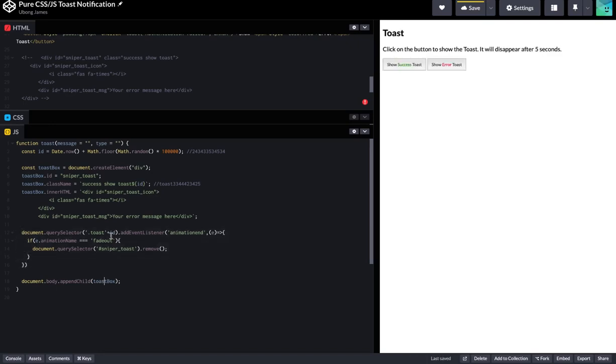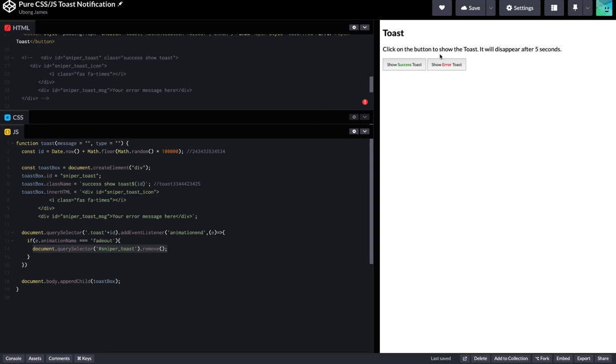Okay, so now we select the current element. Now we add an event listener, because those things need to be properly spelled, else they will not be working. So we add an event listener to them. Then we are listening to the last event. If it is fade out, then we now grab it and remove it.